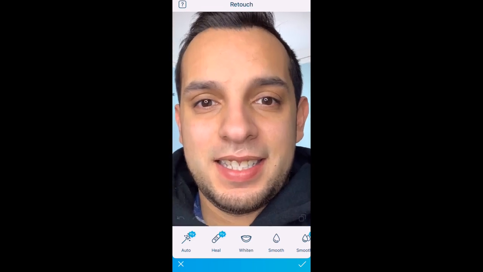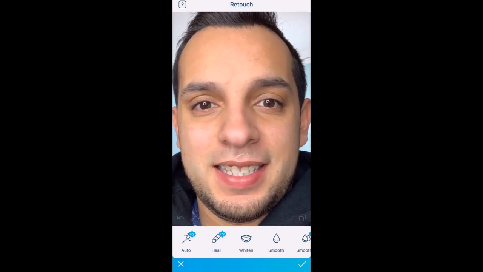So I'm going to zoom in a little to my face so you can see my face here. All the imperfections in my face, we're going to try to fix as many of them using this tool. So the first one's called Auto. And what Auto does is that it will fix the whole face automatically. So when I press on that, it automatically fixes everything. It softened my skin, it brightened it, smoothed it, it whitened my teeth, everything. I'm going to go back and undo everything. So that's what Auto does. If you want a quick fix, you can just press Auto and it's going to fix everything by itself.